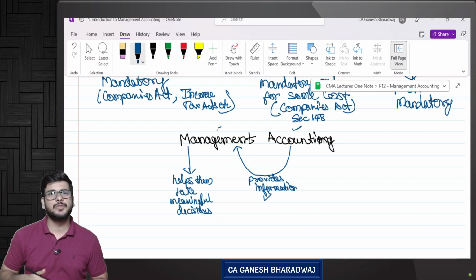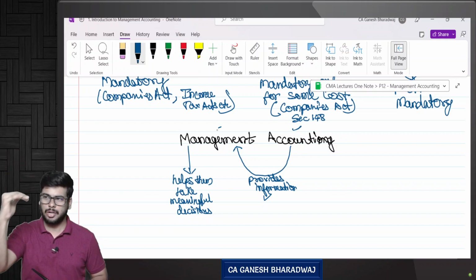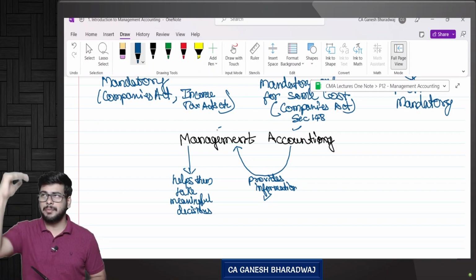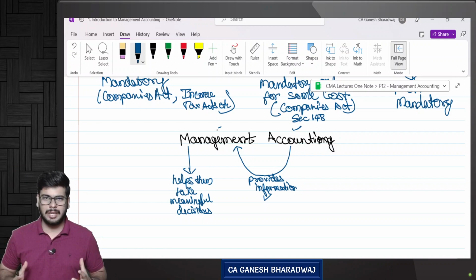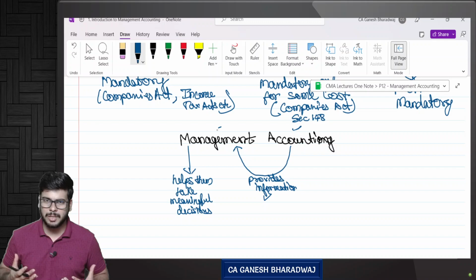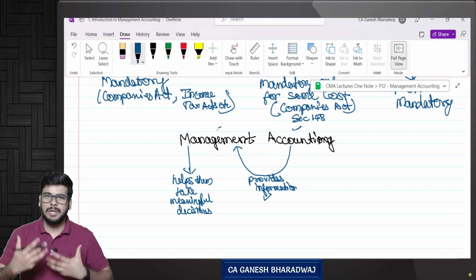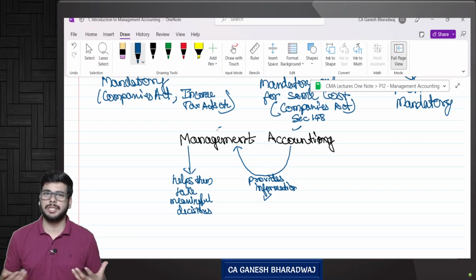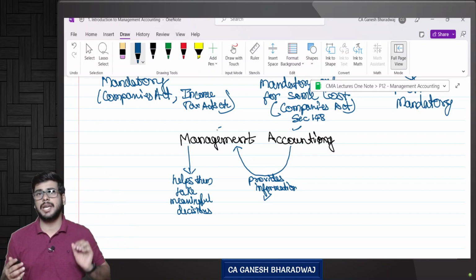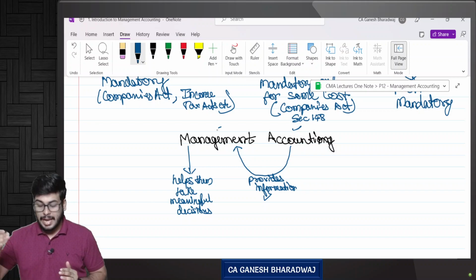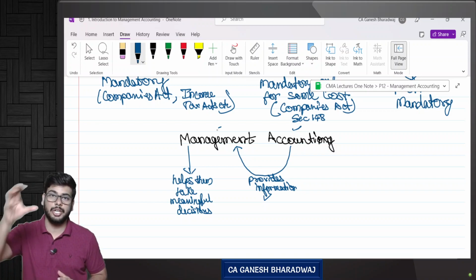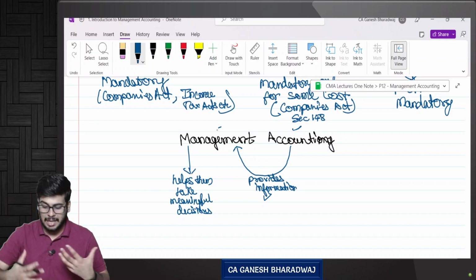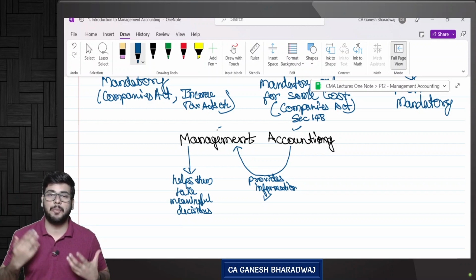Of course, in management, you all know there is top, middle, and lower level management. There are 3 levels of management. So basically all of them. What do you mean by management in general? People who actually run the day-to-day operations of a business. These people, employees put together, are called management. Generally management is a higher level job. Correct? So any accounting data that provides meaningful information to the management that helps them take proper decisions.